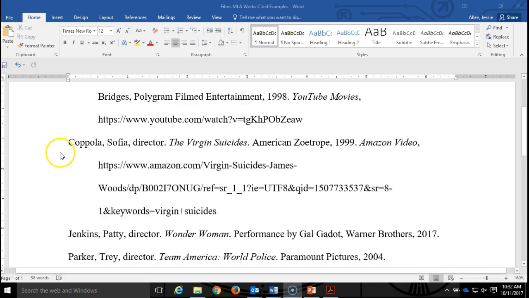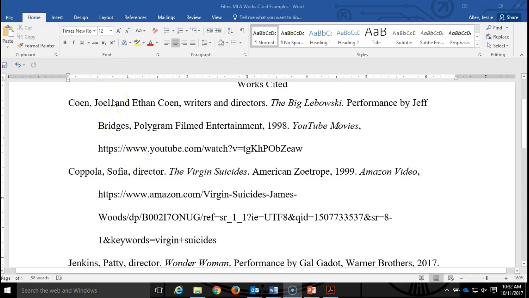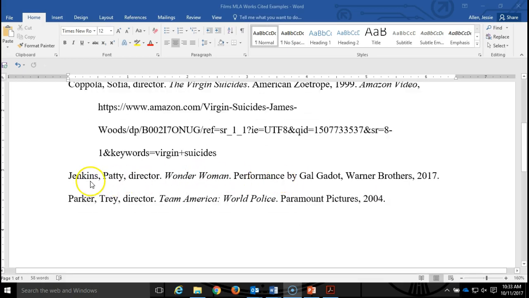Okay, let's take a look at this next citation. Again, similar, we're going to cite the director. Notice too how we write the names here: last name, comma, first name, and if it's two names, this is how it's written out. Again, film title, production company, year of release, and where we watched the film online. Okay. These two examples down here were not watched online, so we did not cite that, but again, you have primary artist, title of film, perhaps another creative contributor if it's important to your paper, production company, and year.